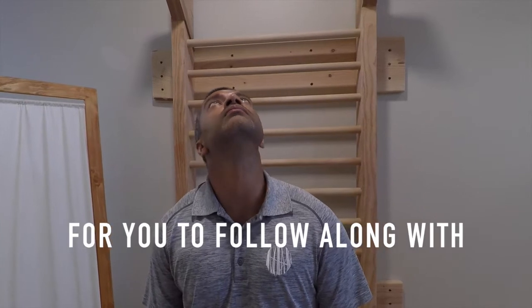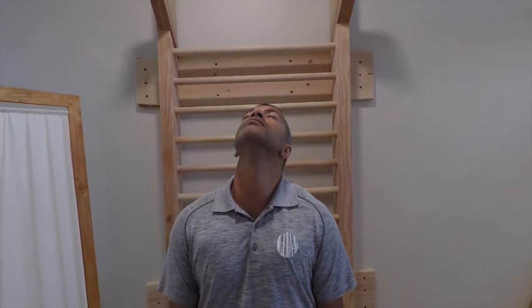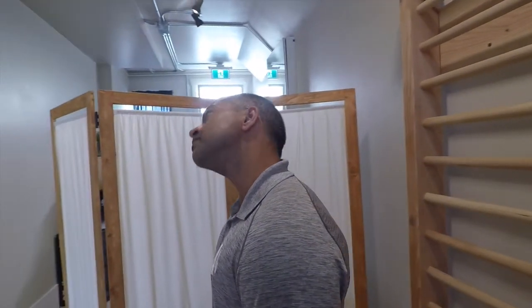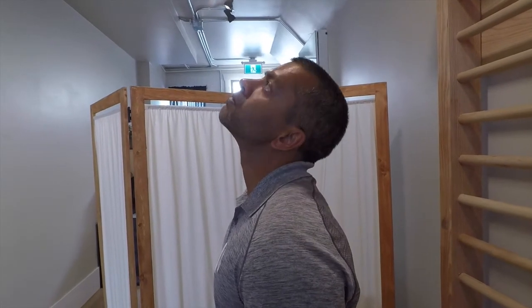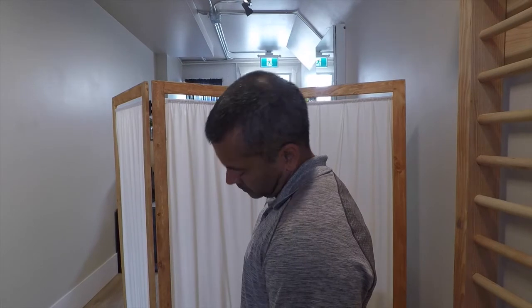Small disclaimer before any of these movements. Should you find pain or discomfort in any of the ranges of motion that you're currently working through, just back off and make the circles smaller. We're looking for pure, easy, pain-free range of motion to start with, from which we can then develop further.